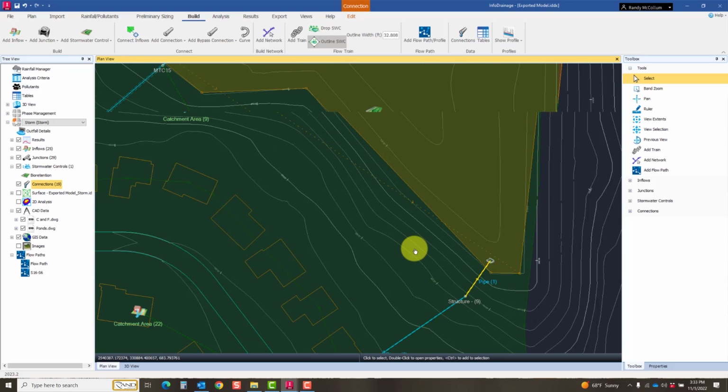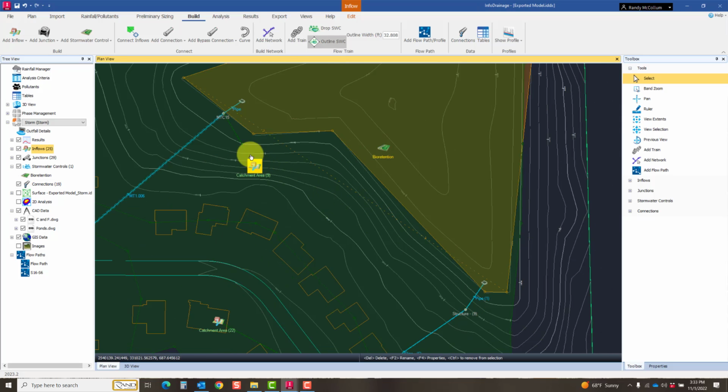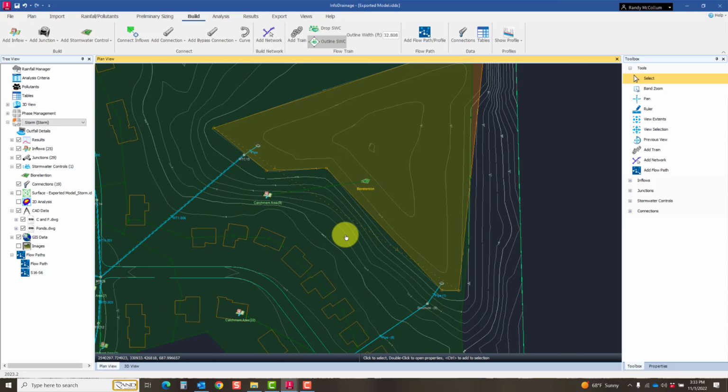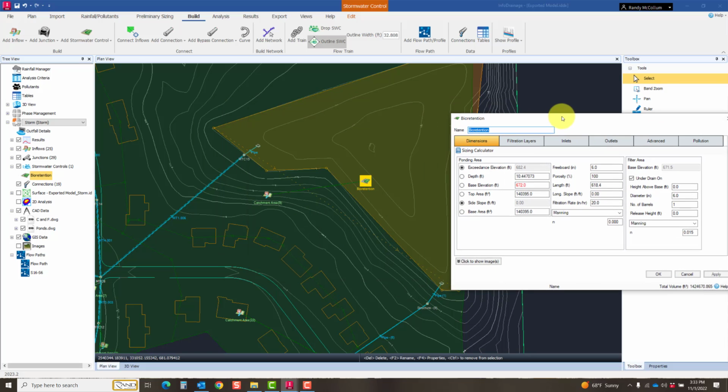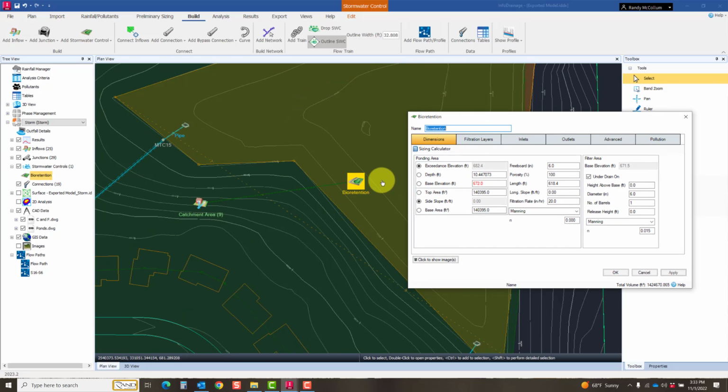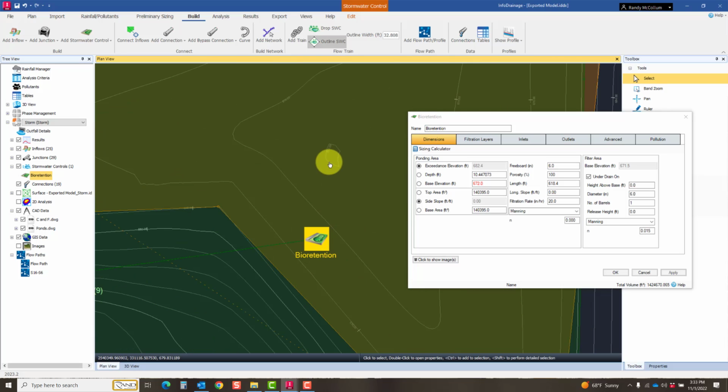And I could also set it up so that the catchment area right here, instead of draining to this point, I could then drain it to the bioretention basin as a brand new inlet location. And I could set all of those locations up to tell it whether or not the flow is a point flow or it flows as a lateral flow, which would load it all the way around the boundary. Now, this is an important step before I do anything else, because when I go into the settings of the bioretention basin itself, it's going to have some values that it thinks I want for the exceedance level, the base elevation, and things like that.